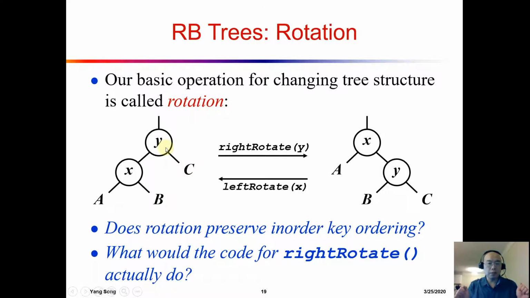So that's also good. And the tricky part is B. For B here, B is greater than x, but B is smaller than y. Let me say that again. B is greater than x because B is the right child of x. But since B is in the left subtree of y, B is smaller than y. And how about here? B is smaller than y and B is greater than x. So we haven't broken anything yet. Okay, so far we are good. So that is the right rotation and the left rotation.